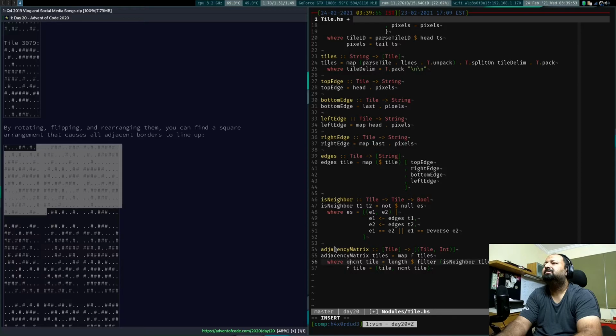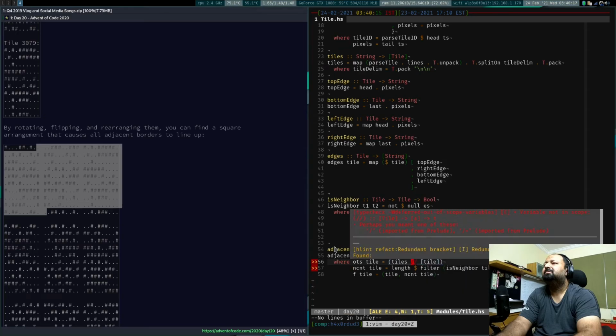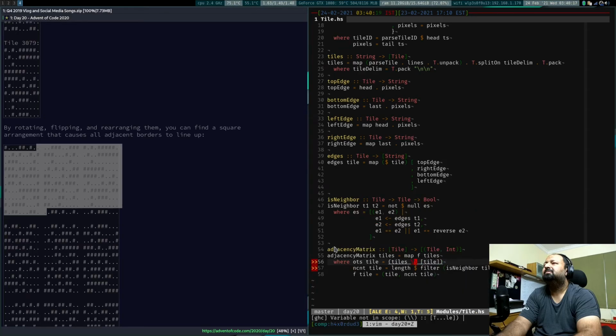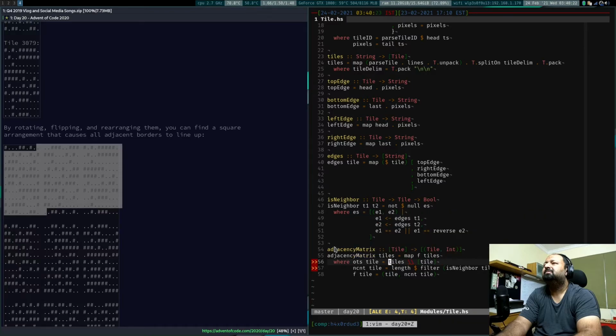Let's look at what the other tiles are. The other end we use this. Other tiles, again, needs tile as an input. We can just make use of this.